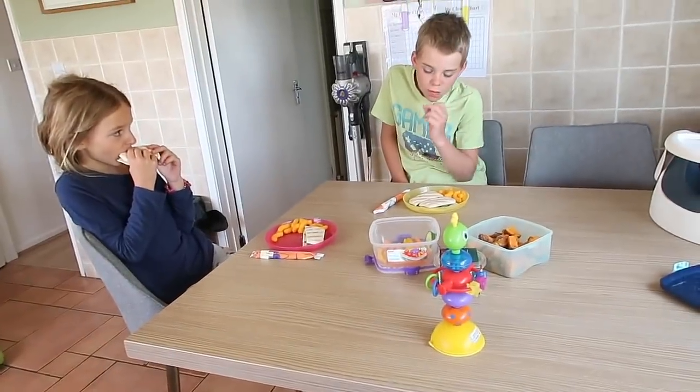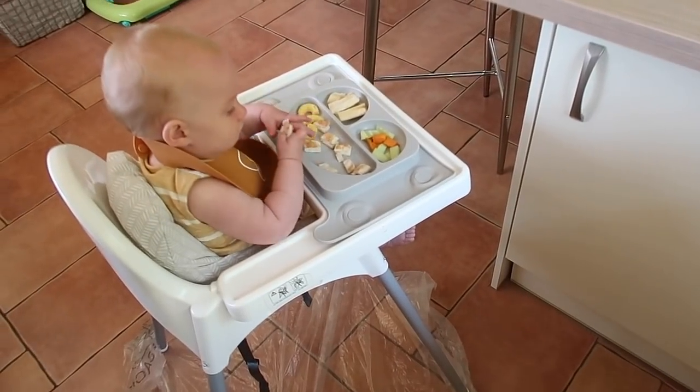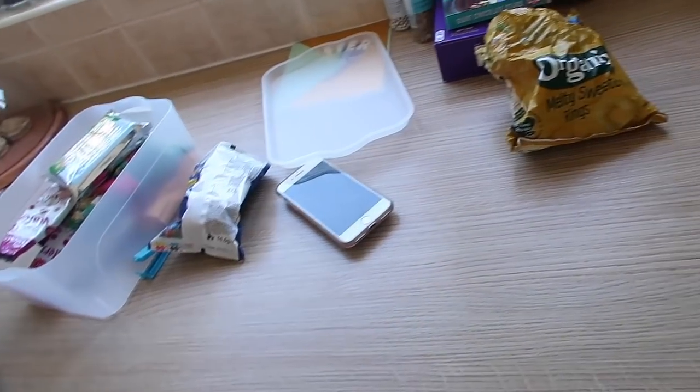Right, got the kiddies some lunch on the go. Miles some lunch. Everyone's got a sandwich, basically, a Warburtons thin sandwich. This is the aftermath. It's what happens, isn't it, when I'm trying to whiz around and do everything. Everything comes out and doesn't get put back. So I'm going to quickly whiz around and make my lunch.